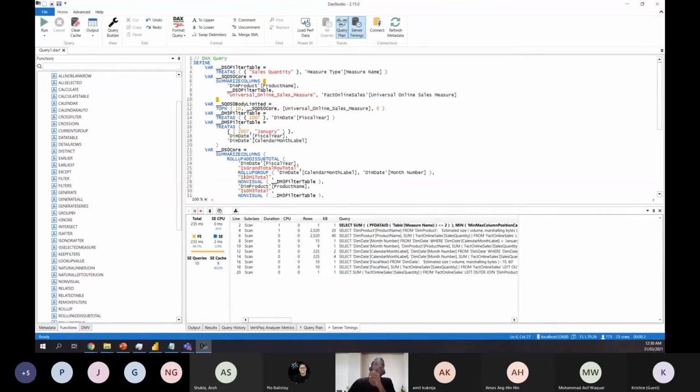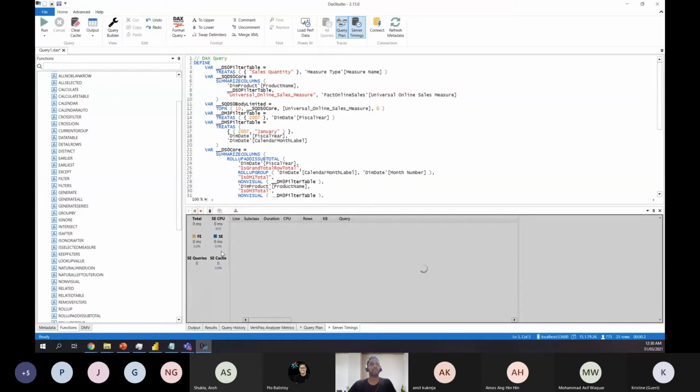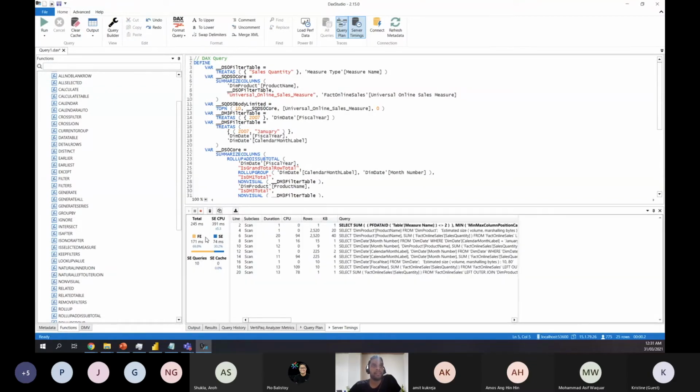But in my case, 99% of my query time is taken by the formula engine, so I know that there's something wrong. On the other hand, I know that this query was actually served from the cache. Power BI heavily uses the cache, so I don't want to get that information from a cached query. So what I can do is clear the cache, and then execute the same query with the cleared cache. We'll see how it executes when the cache is not available. In this case, you will see that it takes different values.